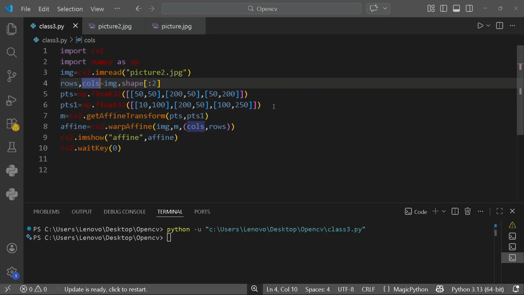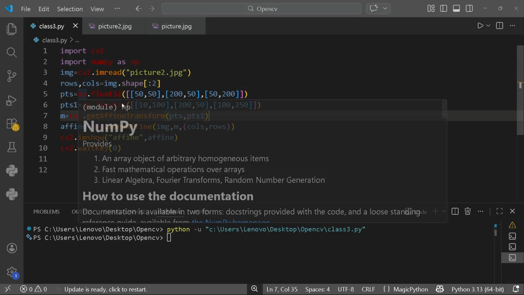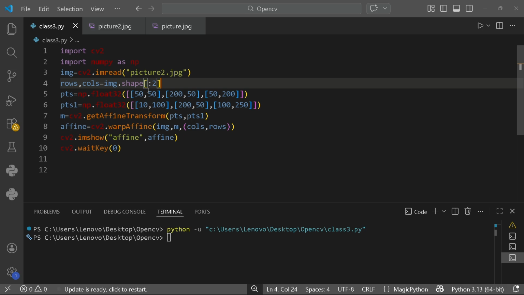Okay, now let's move on to the next topic, which is the perspective transformation. Perspective transformation changes viewpoint, like tilting a document. So just like that, we'll do some changes on this line. These three lines will be changed.